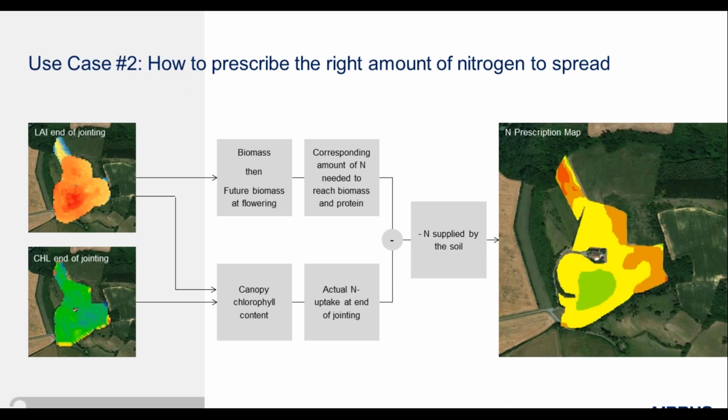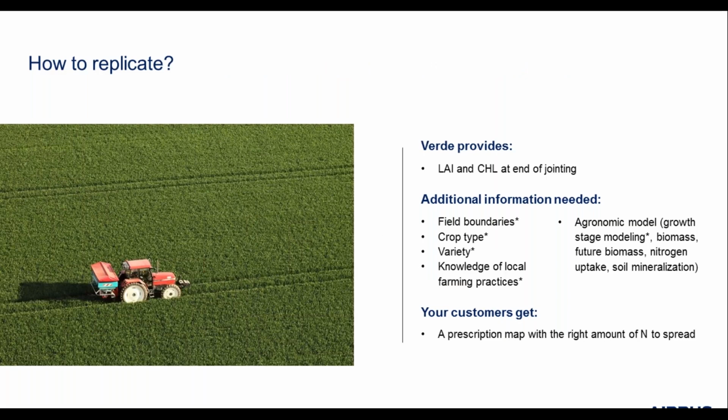So how could you replicate this example in your country, in your territories? In fact, well, the different ingredients have just been described in the earlier slide. Here you have a bit the recap of the mandatory information with a little star after it, and the one which is just nice to have and adding a little bit more value.